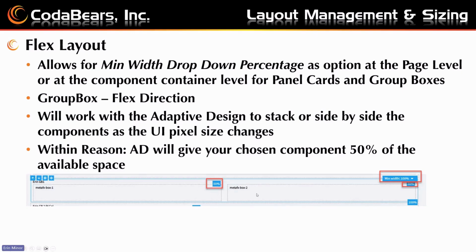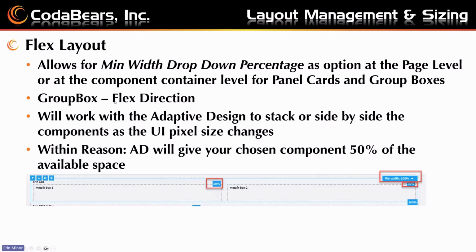So what these do is say, hey, I'm going to go to properties. I say I want 50% of the width taken up by this group box within this one. So I have 2 group box levels here. I have a group box here, and then I have 2 group boxes within it. I set the flex layout at this group box level, and then it gives me options of how much of this group box width I want taken up by this. So it's going to be 50% of this one's at 100. So the parent group box is at 100% of the page width. And so each of these are going to take 50% of that 100%. So as you resize, it should take 50% of whatever you're resizing to.